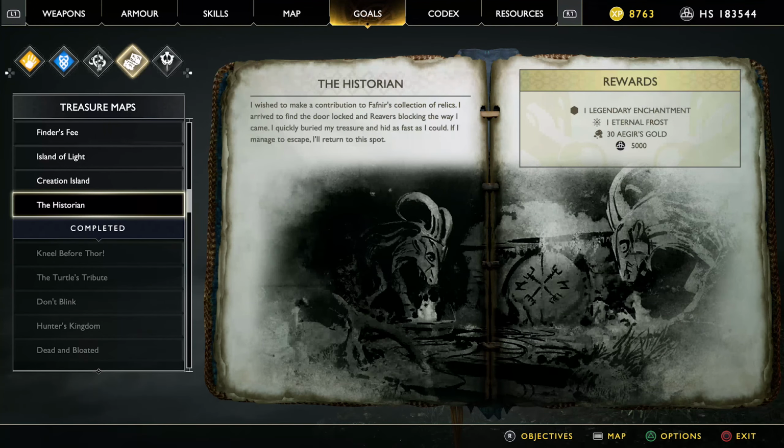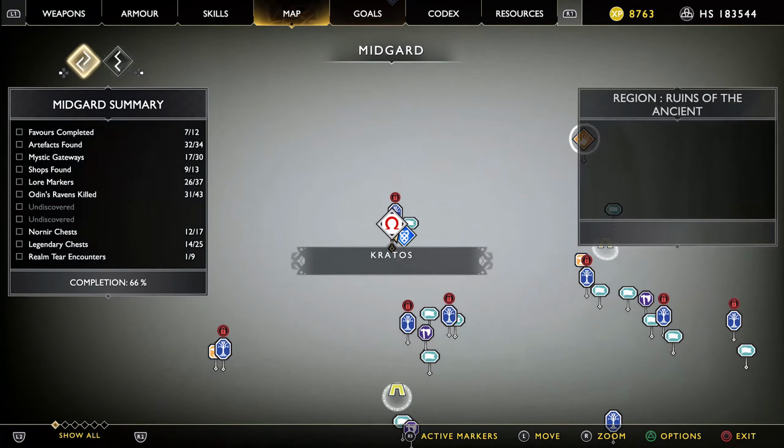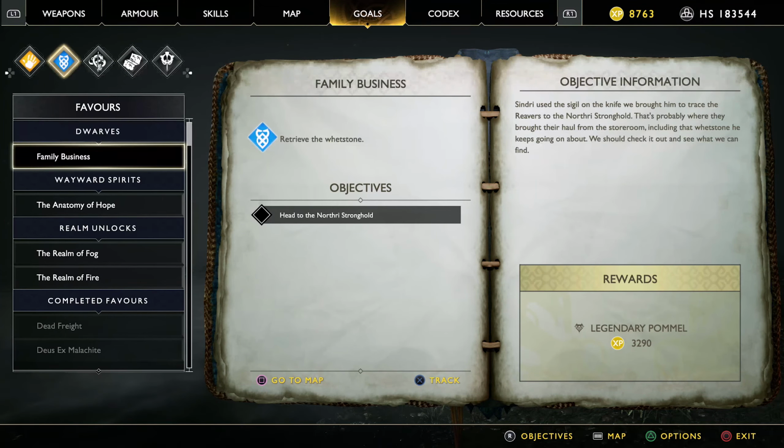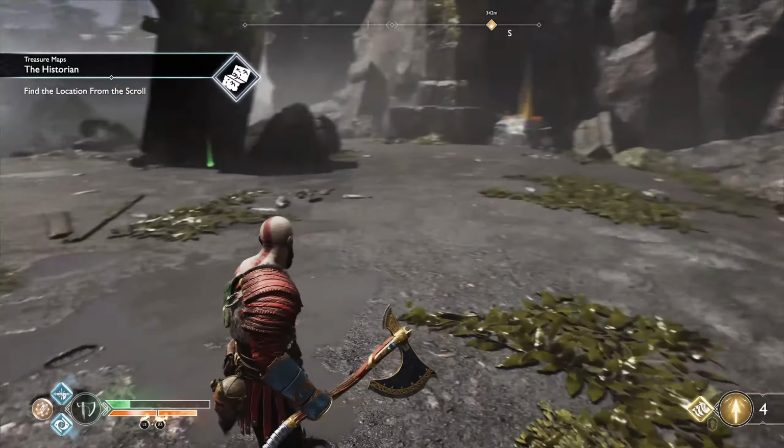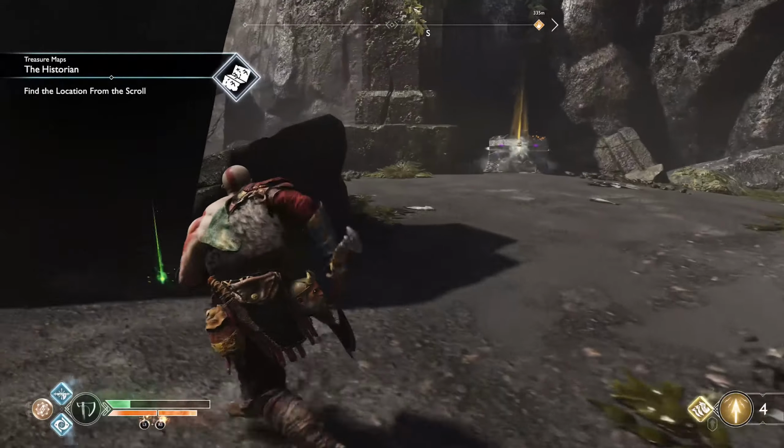Alright, so this is actually in Fafnir's storeroom, which we explored quite a while ago. But there's one more thing that we need to do. Yeah, we can go back there, but not just yet. There'll be another reason to go back to Fafnir's storeroom.